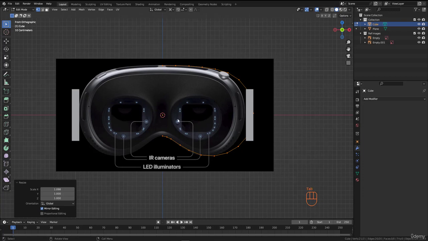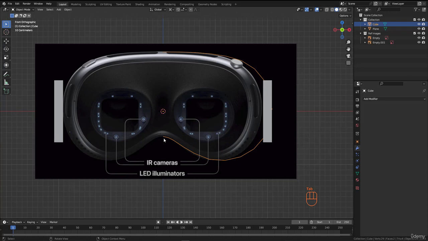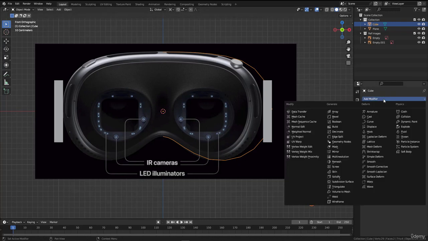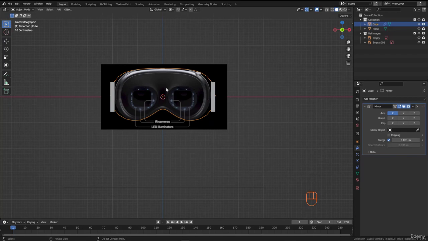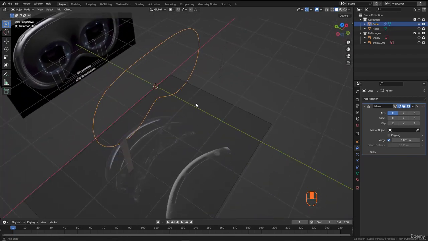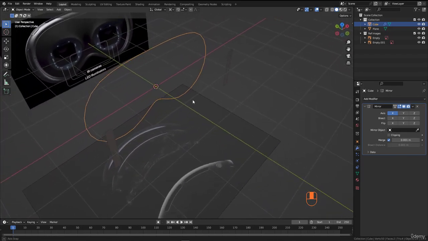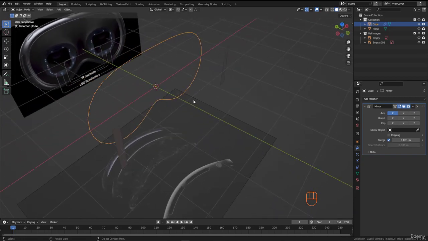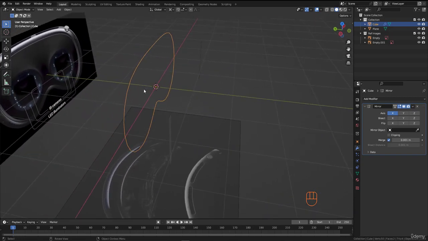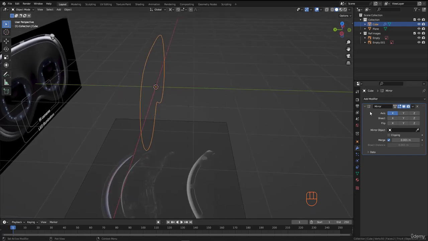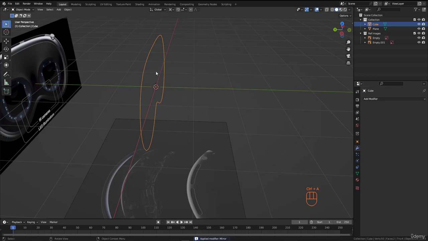That's very cool. Now tab out, and I want to mirror this on the other side. I want a mirror modifier. Go to the modifiers and add a mirror modifier, and now we have this mirrored and perfect. And now we got this, and that's something cool. After doing that, I will apply the mirror. I don't want it anymore.